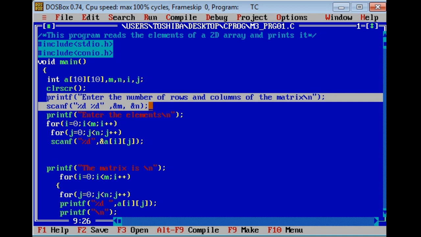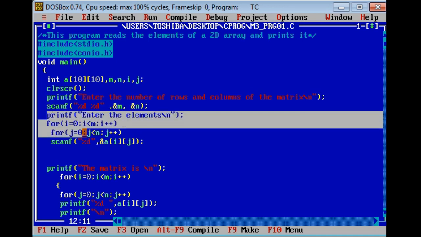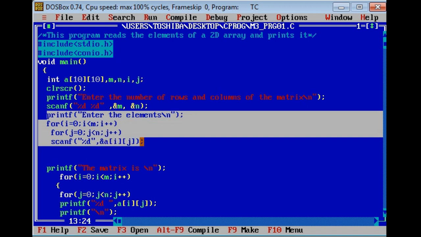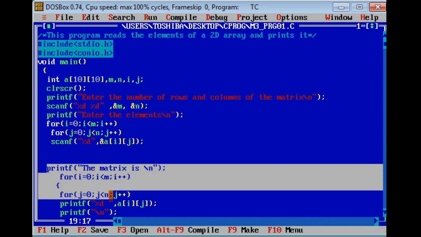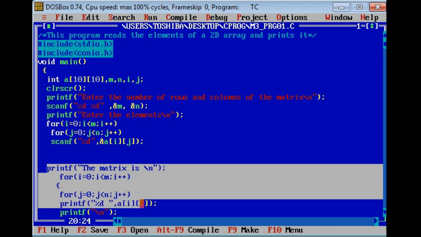These values will be scanned with the help of the scanf function. After this is over, the printf statement along with the following nested for loop will read the elements of A, which is followed by the portion which will print the elements.